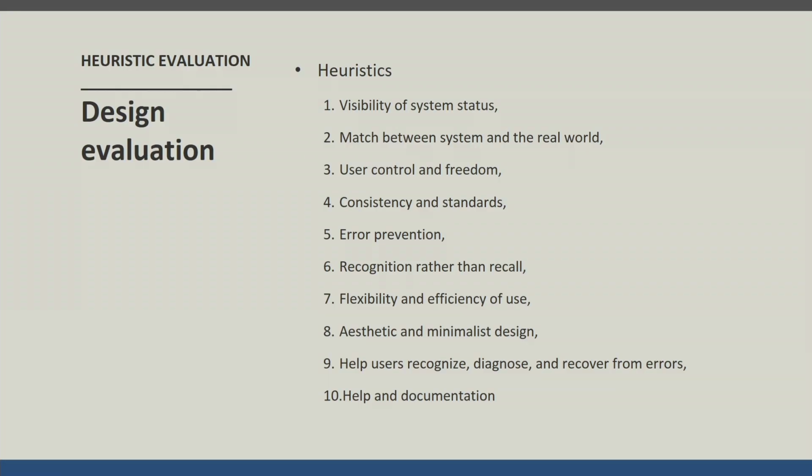So this is more or less about the logistics of heuristic evaluation, because at times it is a costlier method. These are the heuristics proposed by Jakob Nielsen: visibility of system status, match between the system and the real world, user control and freedom, consistency and standards, error prevention, recognition rather than recall, flexibility and efficiency of use, aesthetic and minimalist design, help users recognize, diagnose and recover from errors, help and documentation. Against these thumb rules or heuristics, you can ask your experts to review the iteration or a given design solution.